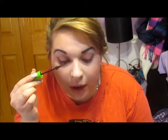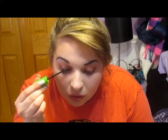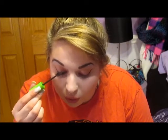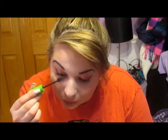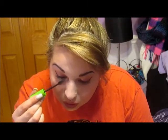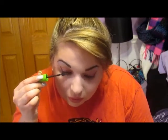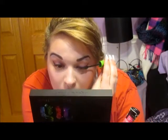So today I tried to curl my hair because I have a dance coming up next week. And I want to see what it would look like curly. But instead of using like a curling wand like I have, I used a regular curling iron and I used the clamp, and it turned out really bad. That's why it's in a ponytail. Like, it kind of looked like Shirley Temple, like it was really bad. And if you don't know who that is, then that's just showing my age. I'm actually only 21, but still.